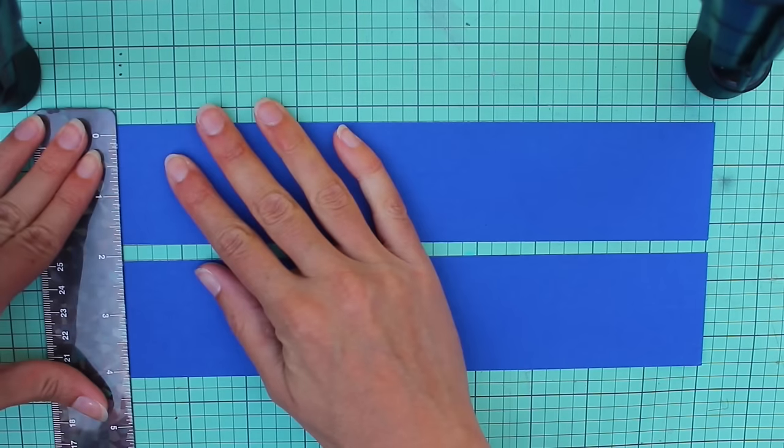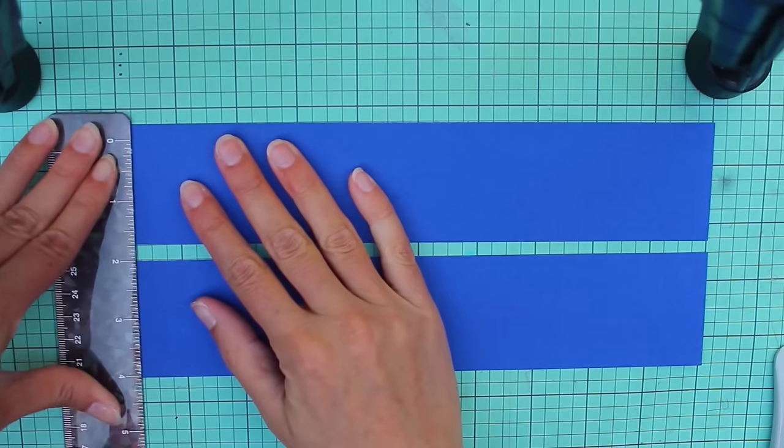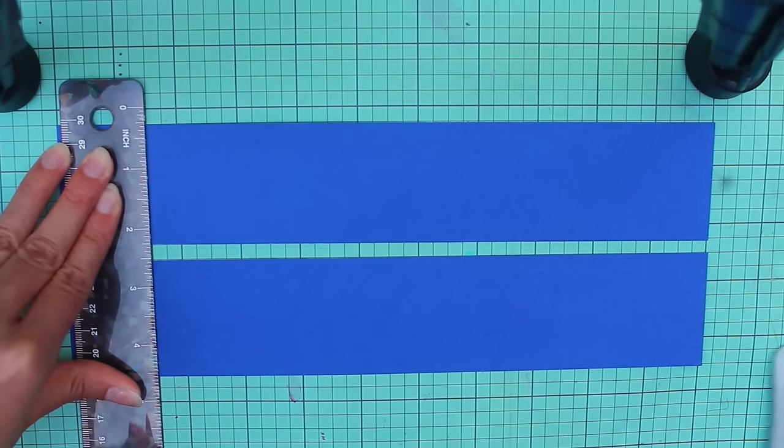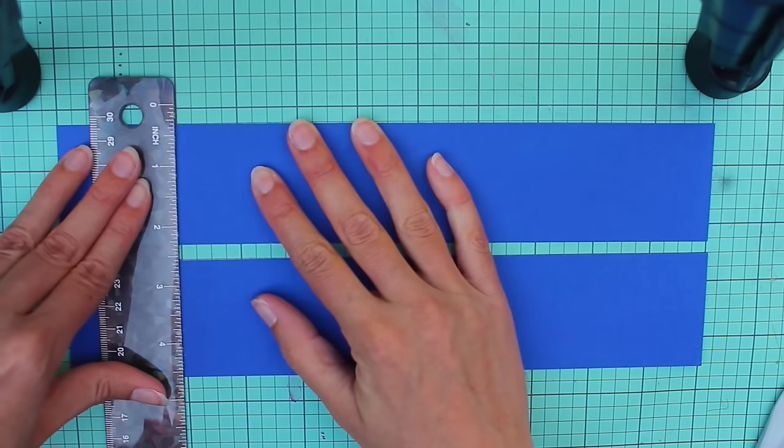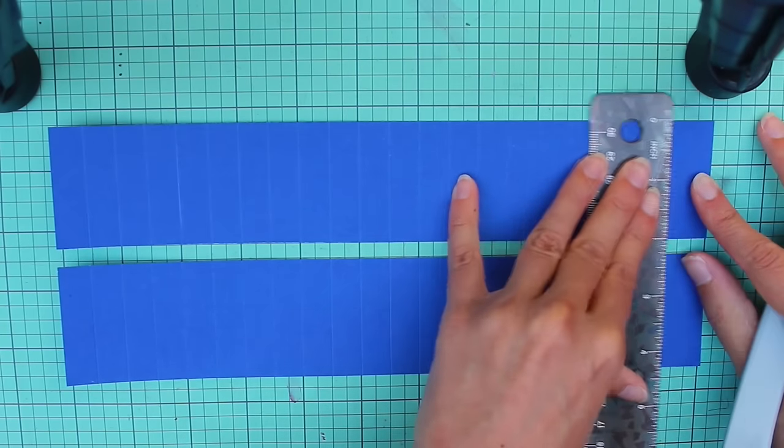I'll just put a score line on both of those pieces. I'm scoring both at once to make things faster, but if you have trouble with this, just score one at a time. So I'm just going to score a line and then move the ruler half an inch and just keep doing this until I get to the very end.